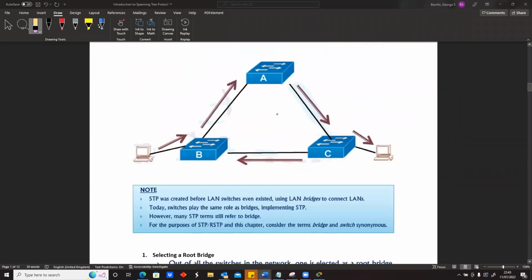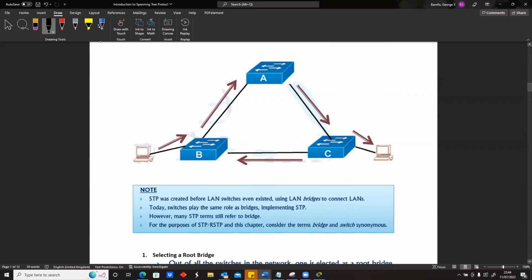So in this diagram, we have three switches, switch A, switch B, and switch C. At the beginning, from our previous one, we saw that they were all amber links, and then it gets to a point where some of them become green and one of them was blocked. It's just because of spanning tree, but this is how it happens. Spanning tree has a few processes.